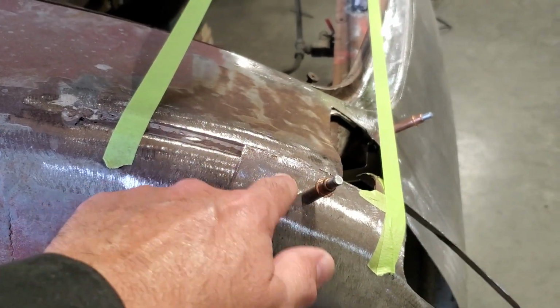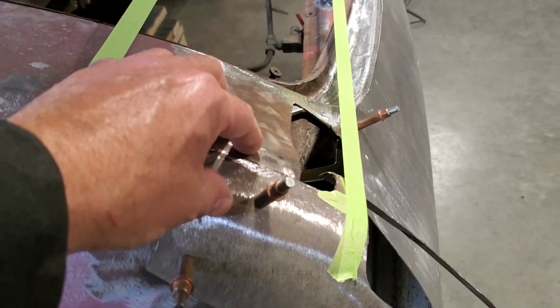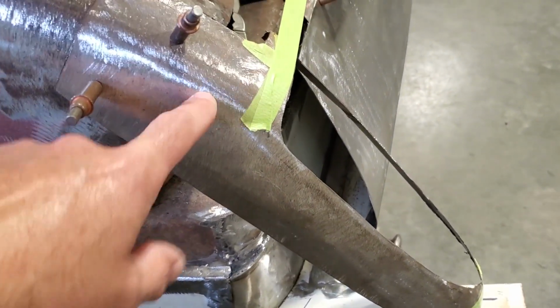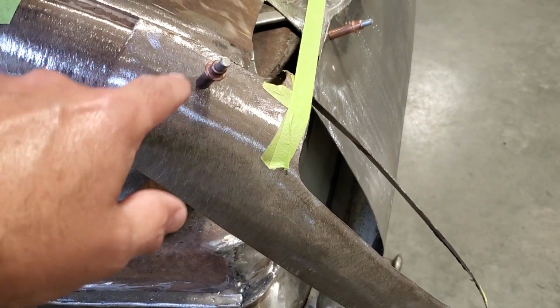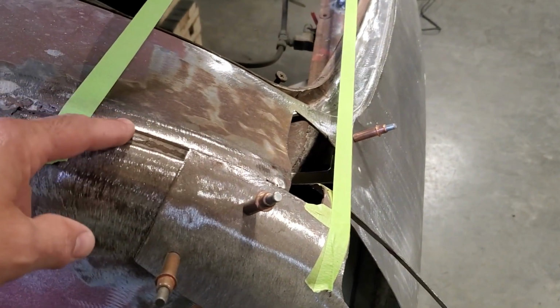So I'm going to lower this section here down. I'm going to split this down here and draw this in. By drawing it in, this is going to lower the section down. So I'm going to have to revamp the fit of this taillight. Basically, I'm hoping all I got to do is just lay it down a small bit. So I'm going to let this go here now. Everything. I'm going to cut and split this here and get this welded back up.